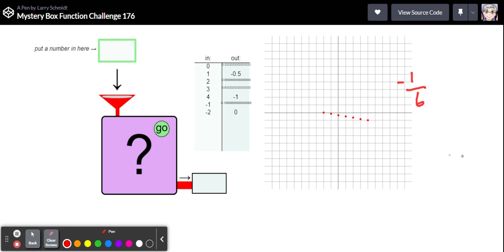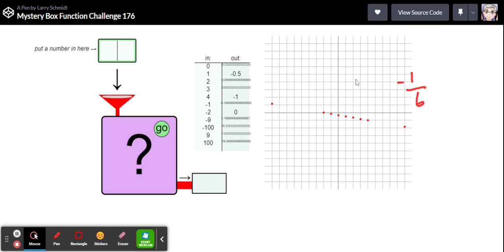I want to test some points further out on the graph in case this might be an absolute value function. So let's try something pretty far to the negatives. Let's put a negative 9 in here. And that's more positive, and it looks like it's right on that line. Let's try negative 100. Still positive, so it hasn't turned anywhere. And let's do some further out positive values. So a positive 9. And that's still going down, and it appears to be on that line. How about a positive 100? All right, and still a negative value. So it looks like it hasn't made any crazy turns. I think we've got this.